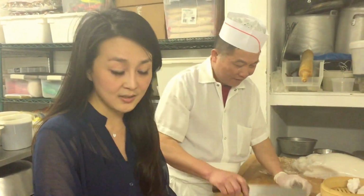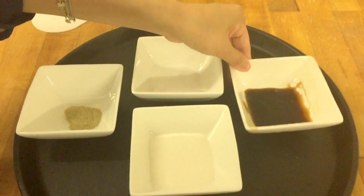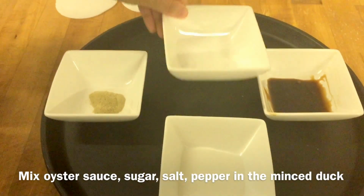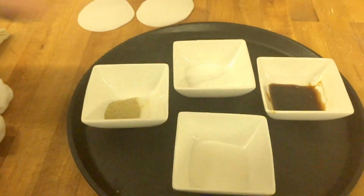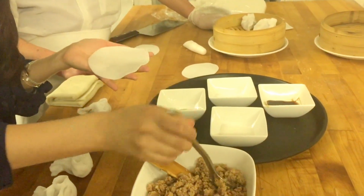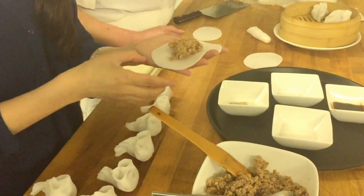Two duck breasts right here. And then we have some, like, 1 to 2 tablespoons of oyster sauce, 2 tablespoons of sugar, and 2 tablespoons of salt. And here is a little bit of white pepper, and that's all the ingredients. Just mince all the duck breasts, mix all the ingredients in here, and you put 1 tablespoon of duck breast into your palm, like this. Just fold them.